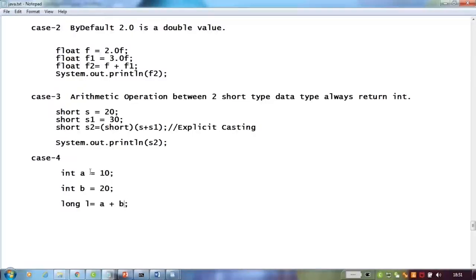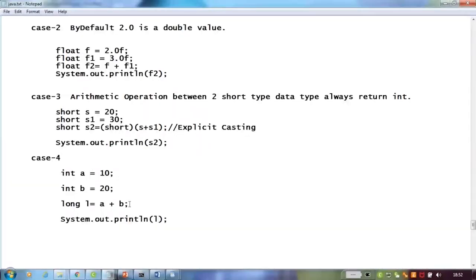Fine. Then I'm going to print System.out.println, and here I'm going to print the value of L. That's it. Now if you see the scenario, here I'm going to do the arithmetic operation between two ints, and it is coming inside a long.